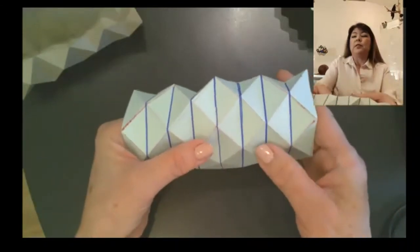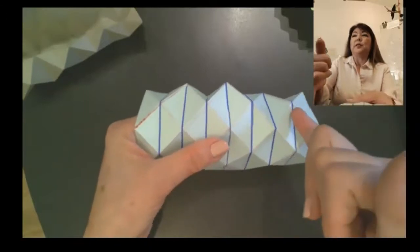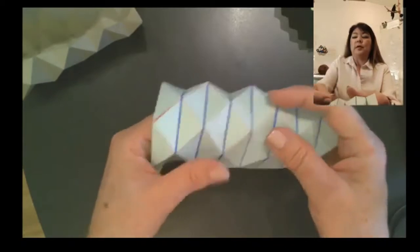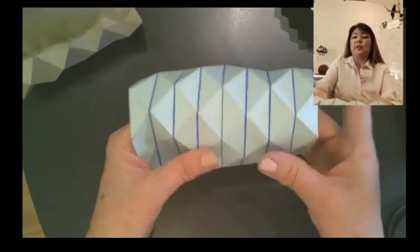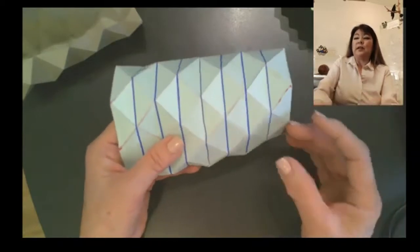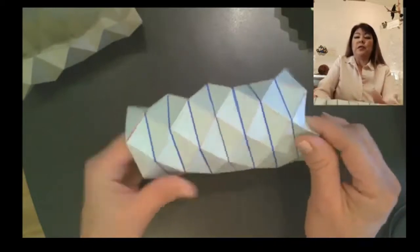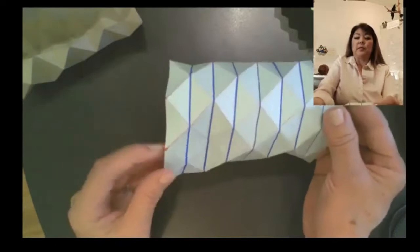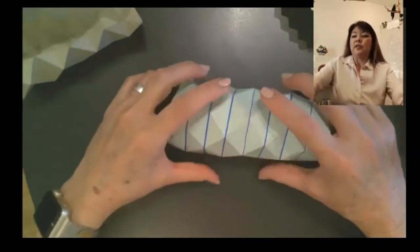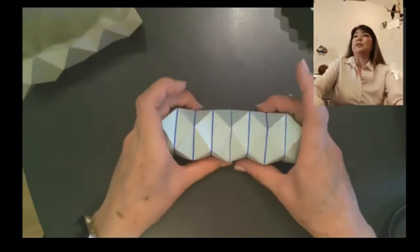And then you want to continue to do that. So it's a matter of, you want to reinforce the crease, the valleys that go right through these squares here. So I'm kind of squeezing it from the outside. Make sure that your outside edges, all these triangles get pushed in. Why don't we do that? Let's push them in on the sides here. And actually, if you roll it, it'll pop into shape like this. You see how that works?